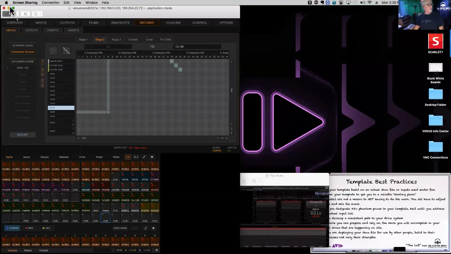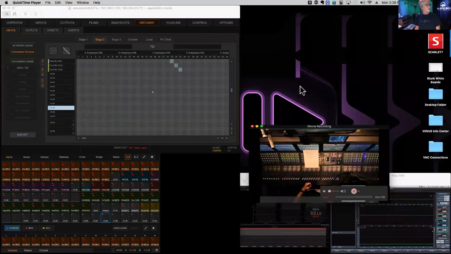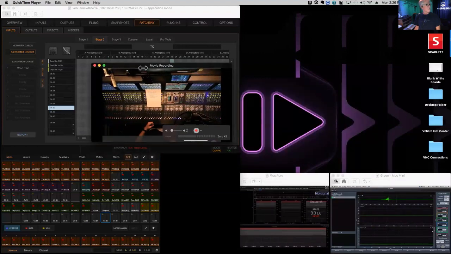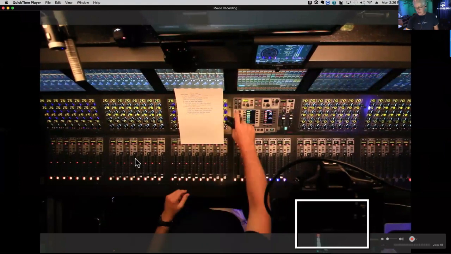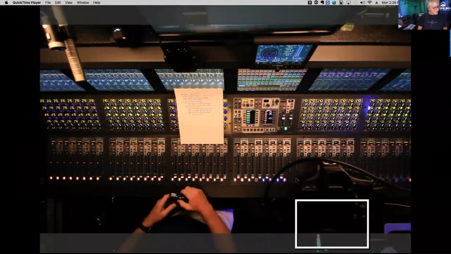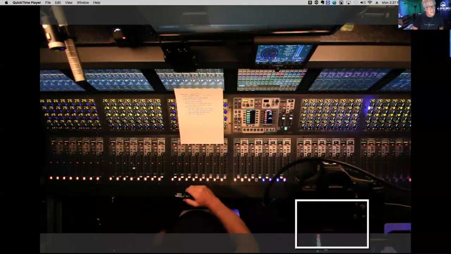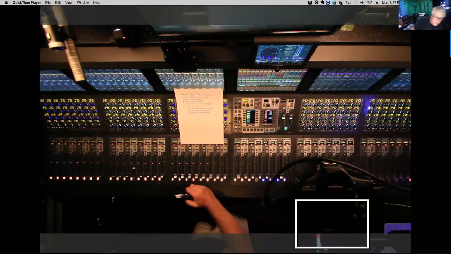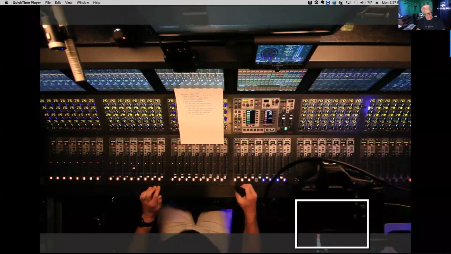If I'm in inputs on my console, I know that fader 12 is the channel that is patched in to channel 12. It's one-for-one, so it makes it very easy to go track something down.